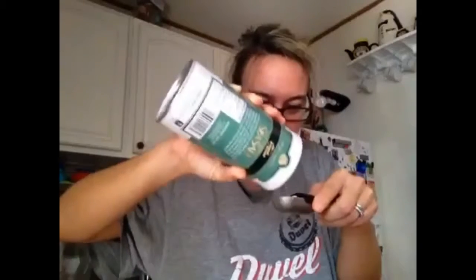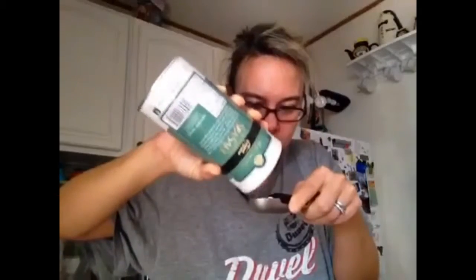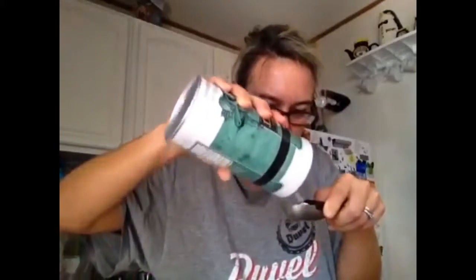So this is 2 teaspoons. Ooh, making a mess. I'm making a freaking mess. Why am I doing it through that? Whoa! Okay. Alright, so it's 2 level teaspoons. So this fancy gadget... apparently it's 2 teaspoons, so that's like that. And then we're gonna put it into the water.